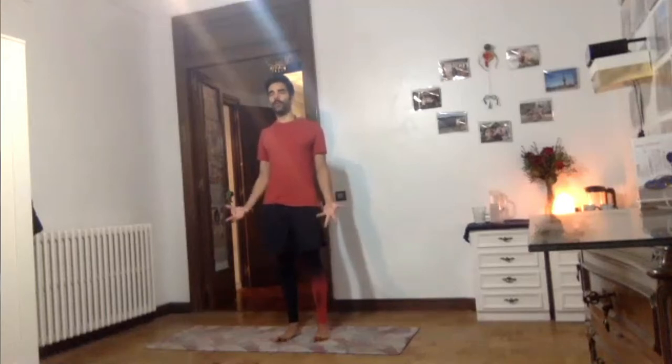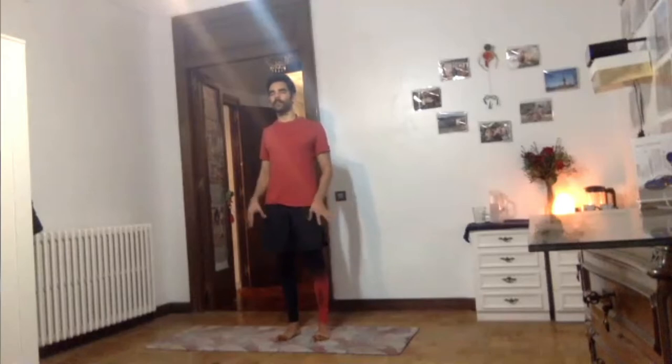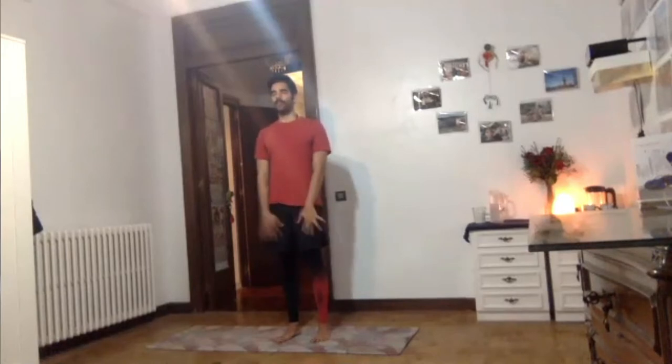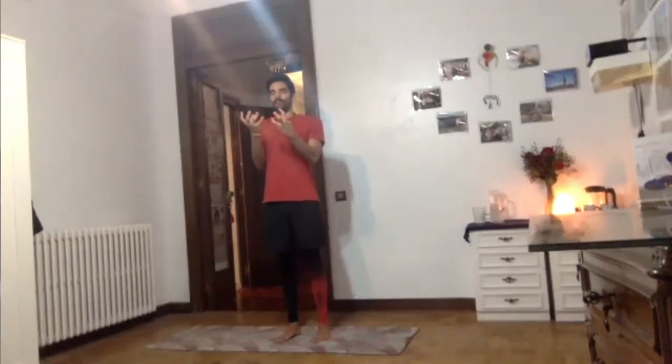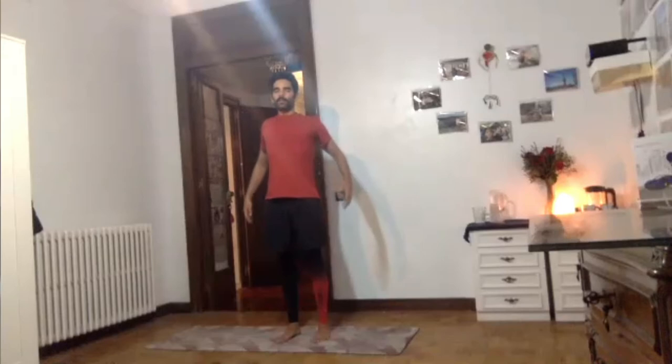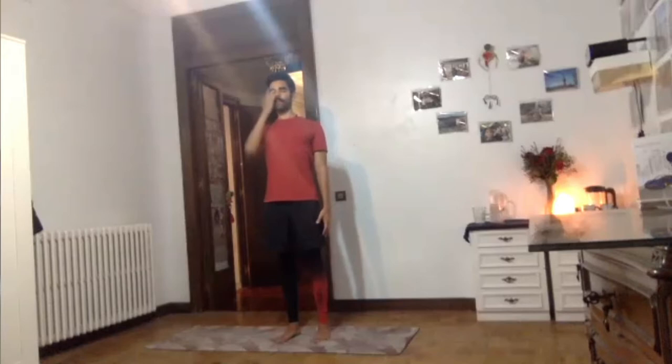Pick up all the toes from the ground, spread your toes, and keep pressing down actively into the feet, respecting the arches of the feet. And then one by one, bring your toes down. Pressing down into the feet, find an engagement through the legs, an engagement in the glutes, and an engagement in the deep core muscles. So you can think of all the layers of muscle at the pelvis, contracting and lifting up. Pull your shoulders back and down, reach up through the back of the head. Relax the muscles of the face.